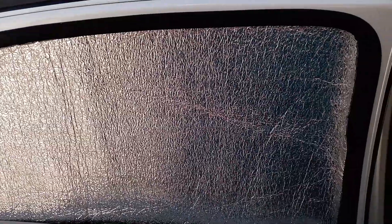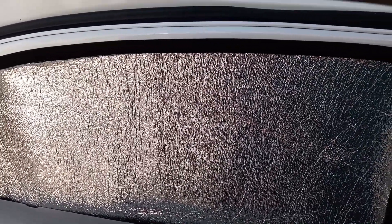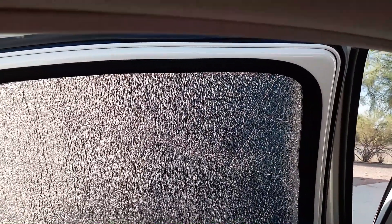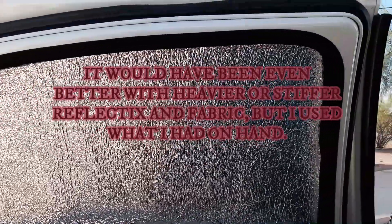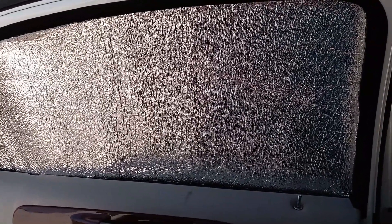I'm going to put fabric on the inside first and then the outside so I can put a border and have it look nice. This will give me insulation for the window. It'll block the sun to keep the heat out of the car when I'm inside, especially in the daytime when it's really hot. At night it'll create what I call an invisible black screen like a sunshade so nobody can see inside. It'll fit right inside the window — you don't even have to secure it with other things because the framework is about an inch deep inside all the way around. I think that's going to work out beautifully.